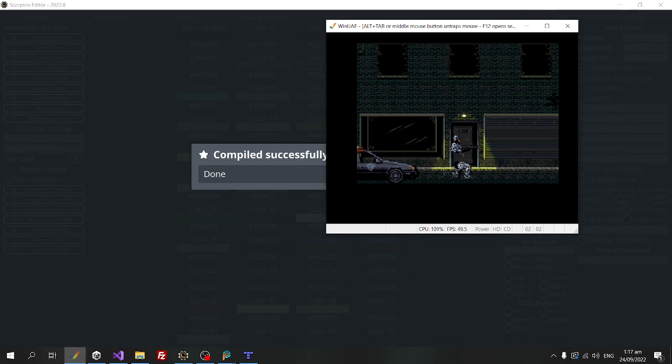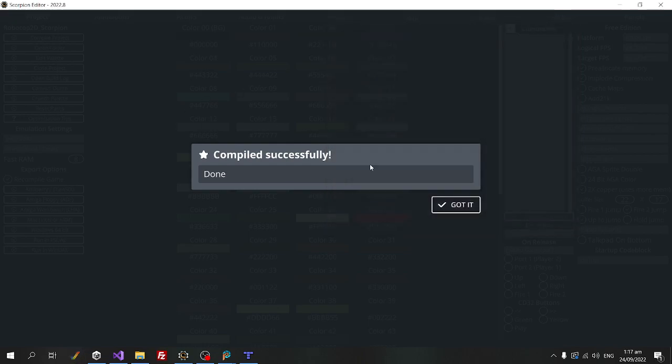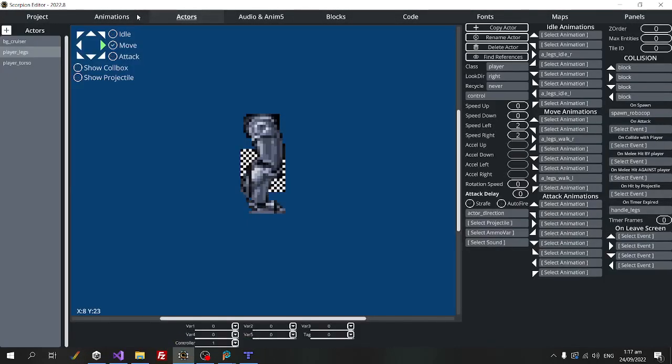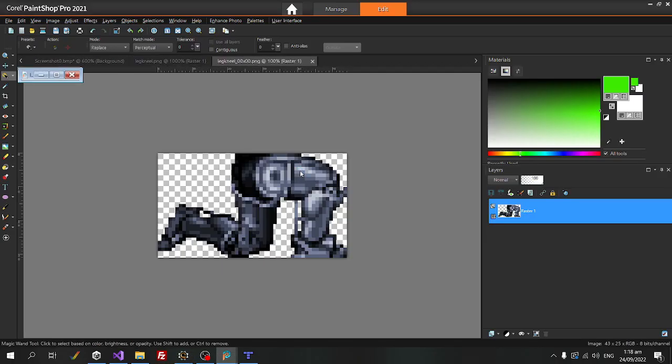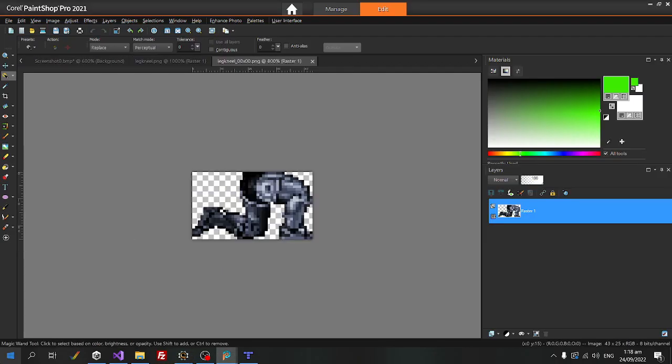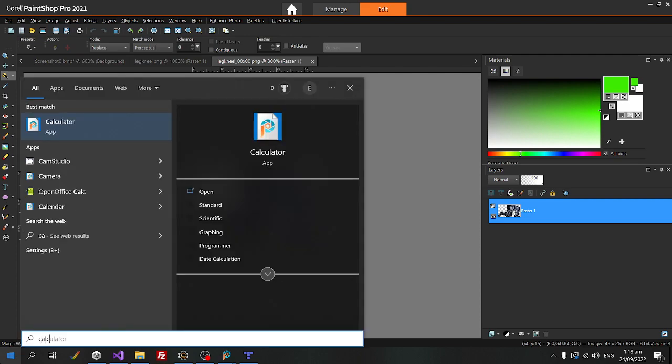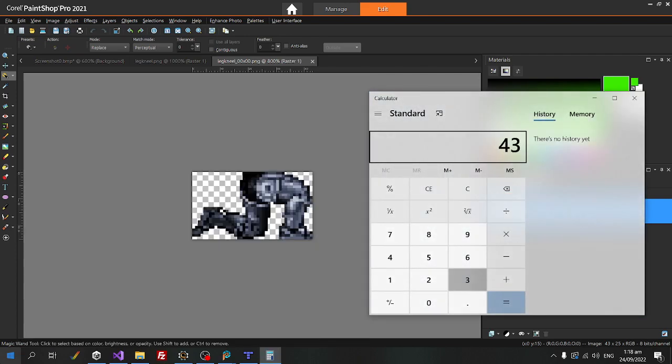Yep. Well, short answer is it's working, but I think it's moving a little bit far, maybe just a few pixels too far to the right. So I should look up, if I go edit frame image. Okay, so that's 43. So what if I divide that by 2? It'd be about 22, 21.5.